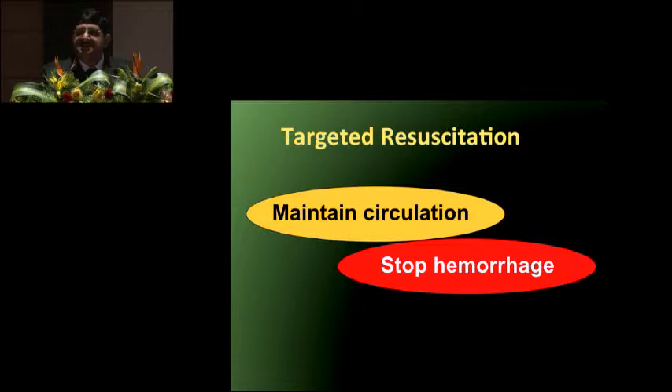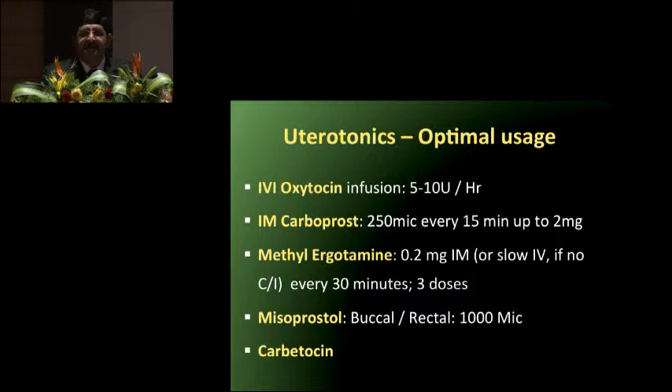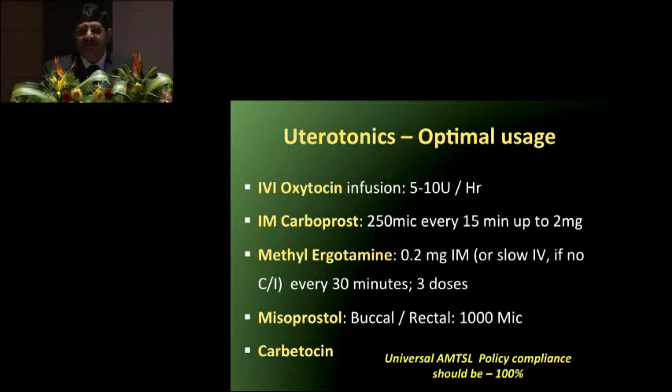Targeted resuscitation includes maintaining circulation and stopping hemorrhage. We at the head end try to maintain circulation. One of the most important tools are uterotonics — majority of the time we used to depend on the obstetrician, but now in our hospital the uterotonics — what to use and how much — are decided with input from the anesthesiologist or obstetric intensivist. If major hemorrhage is not responding to conventional active management of third stage of labour, activate the major hemorrhage protocol. For oxytocin infusion: 5–10 units per hour continuously; we take 50 units in 50 ml and give about 5 ml/hour to reduce volume, because giving 40 units in one litre in 15 minutes can cause hemodynamic instability and hypotension.